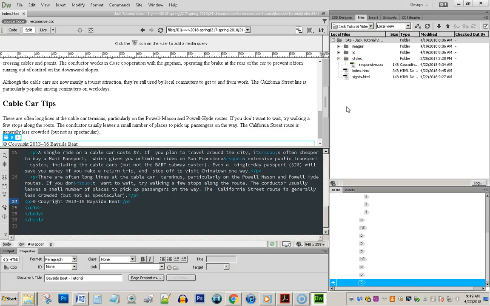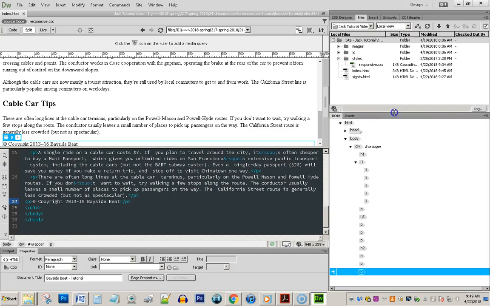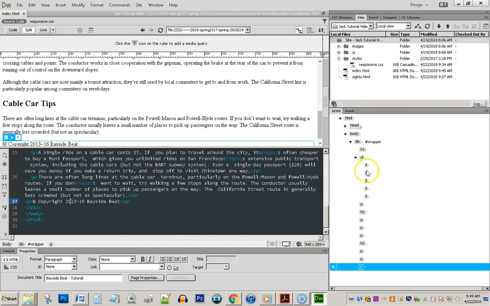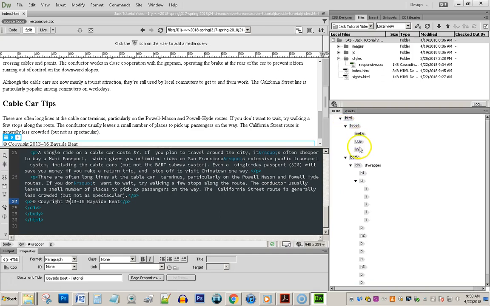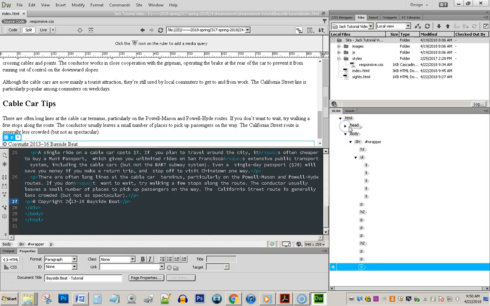You already have some overall structure of the page. By the way, you can see it down here in this DOM panel right here. Look at this. Now, some of yours may be closed up with these little arrows, but of course you can open them up. The head does have some things in it. We don't really care about that too much. The body has a lot. The div with a wrapper, an H1, and all these paragraphs and H2, and so forth. That's the whole structure of the page, presented as a tree or as like an image on page 16.